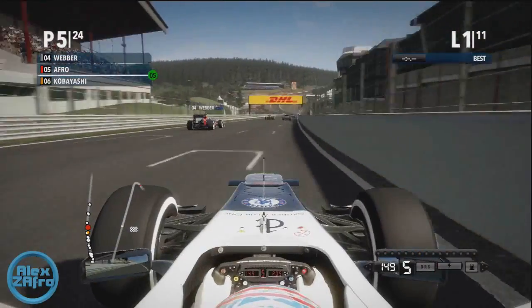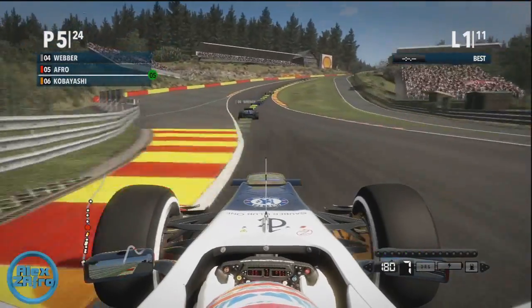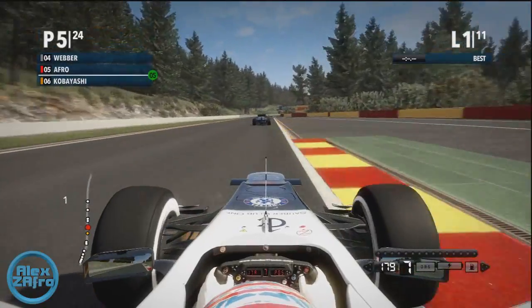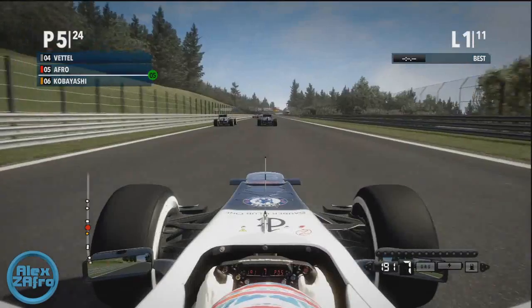I did hit Rosberg, but it's good for me and Kobayashi. Kobayashi's up to 6th position. I'm in 5th, so that's pretty good for the Sauber team after the first couple of corners. Through Eau Rouge, quite good through there, pretty much keeping it flat, and then in front of us we've got the two Red Bulls going side by side.